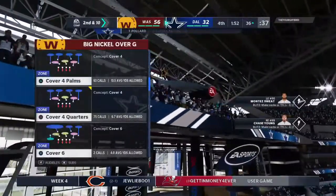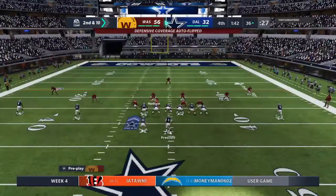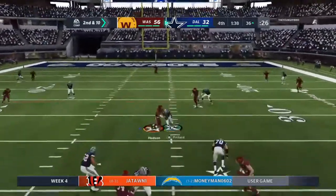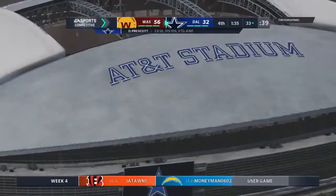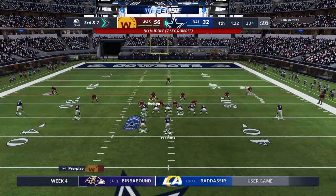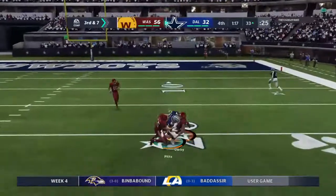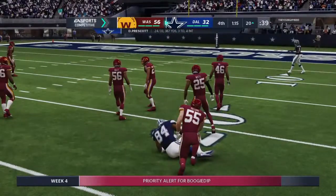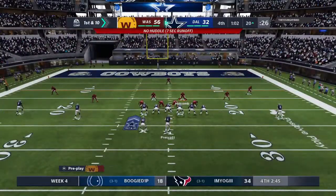And for one of the few times here today, this run's not going to go anywhere. So after the run for no gain, here's 2nd and 10 at the 36-yard line. Here's a throw that's taken in out of the backfield. And he'll be upended at the 33 following a gain of 3. And guess what? It brings up 3rd down. It's 3rd and 7. Now Prescott. He's got his tight end on the corner route. It's complete. And he will have a Cowboys first down as they're able to get the 3rd down conversion.